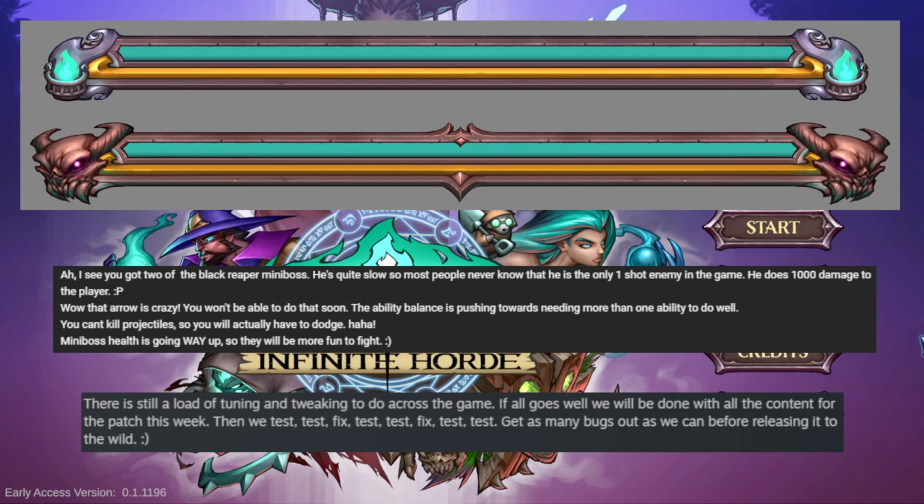And then the last bit of text at the bottom is actually a quote from the Steam release that has just come out, and it's that there's a lot of tuning and tweaking to do across the game, and if all goes well, it will be done with all the content for the patch this week. So this week they should be wrapping up all the coding, not officially, but for all the prime development this week. Now, does that mean the patch is coming out this week? I wish, but my guess is it's going to be sometime next week, as the next line then says, then we test, fix, test, to get all the bugs out before releasing it to the wild.